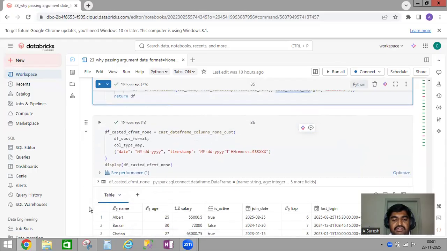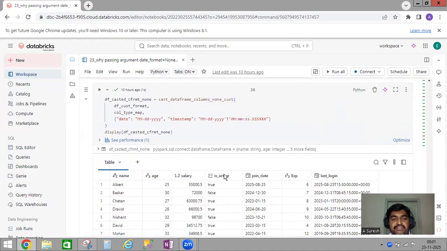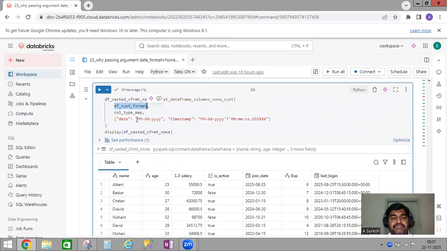Now what will happen? For date, we gave this custom format. The reason we define it here is that I'm taking this custom format sample data frame, which has data in this format: date and timestamp.